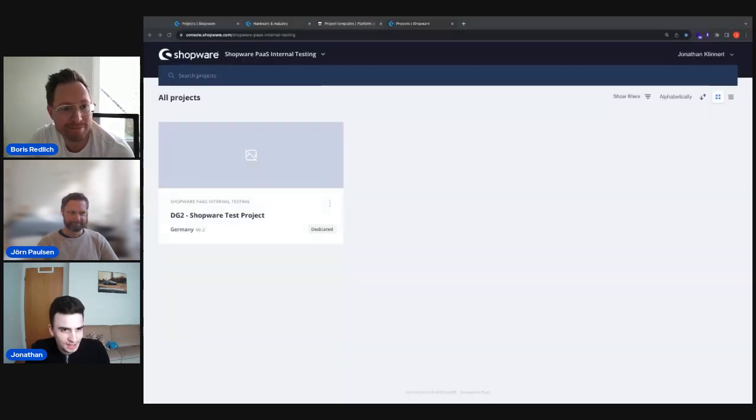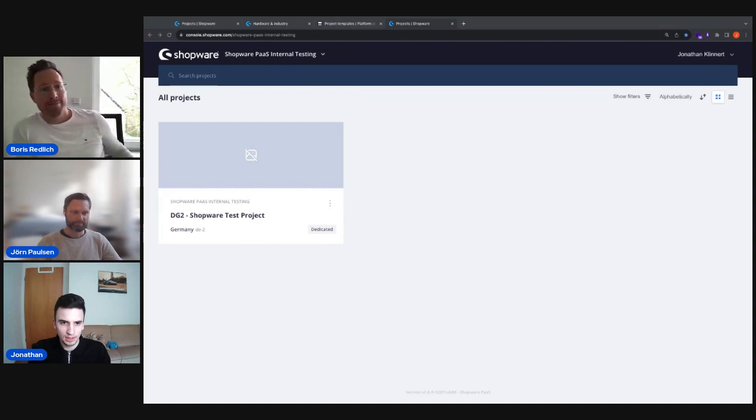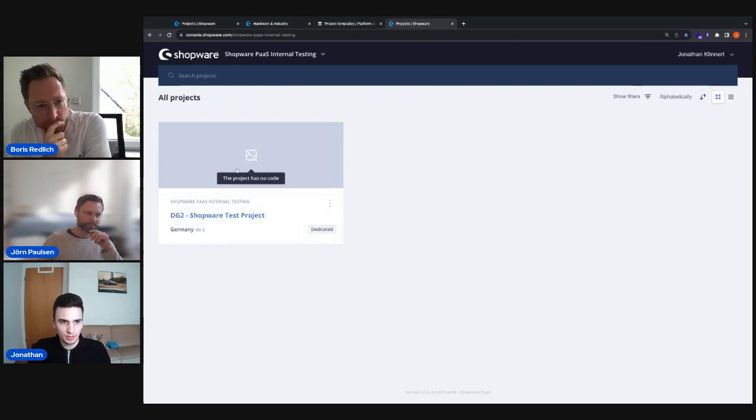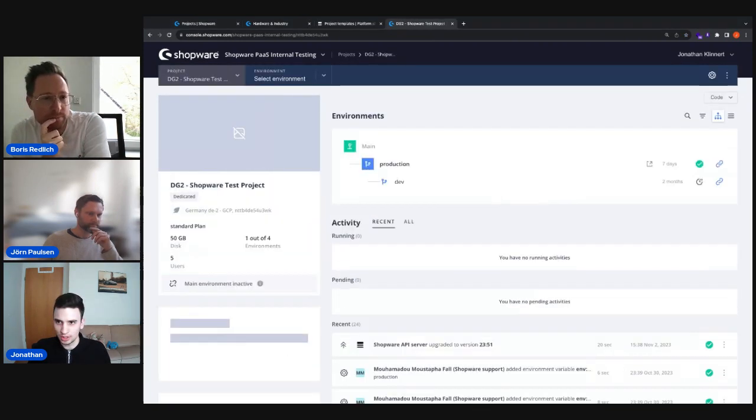Hi, yes, I will guide you through the interface of our PaaS solution today. So what we are currently seeing here is the first project view. If you would have a project within our PaaS plan, then it would look like this for you when you start your first project. And you can have many of those projects, but I think for most of the projects, it would be one at first. And we can now directly click on our project.